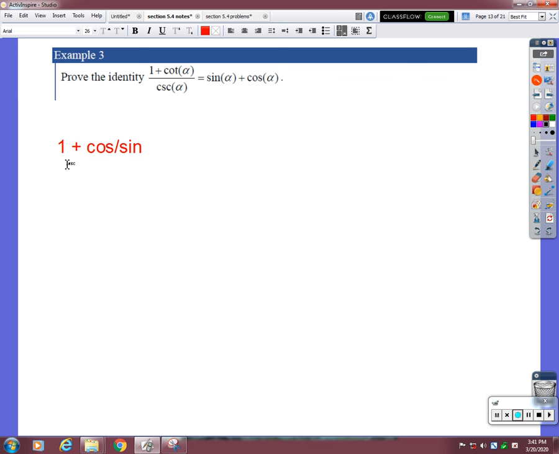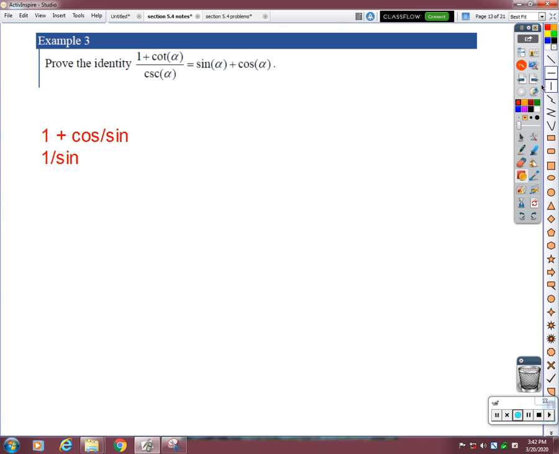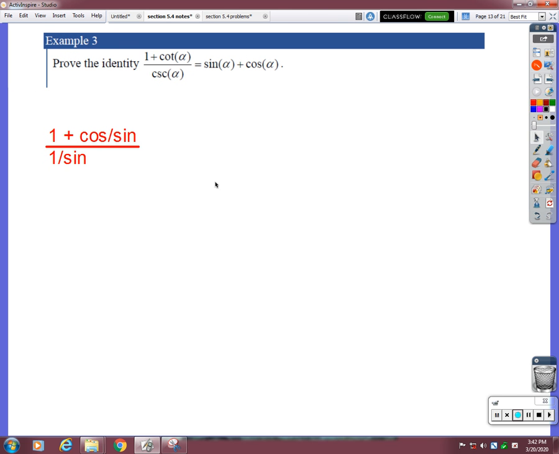So that means I can write this on the bottom as 1 divided by sine. And so that we know that we're dealing with an actual fraction here, let's pull a fraction bar there. Okay? Alright, then from there we're going to do the same, oh no, before we do the trick that we did on the last one, I need to rewrite this as a single fraction.